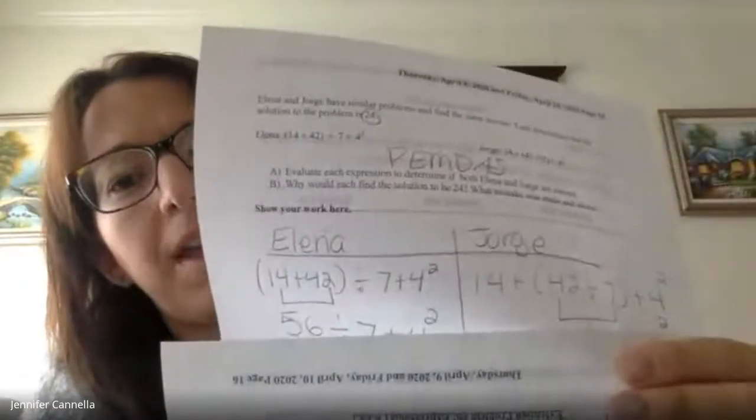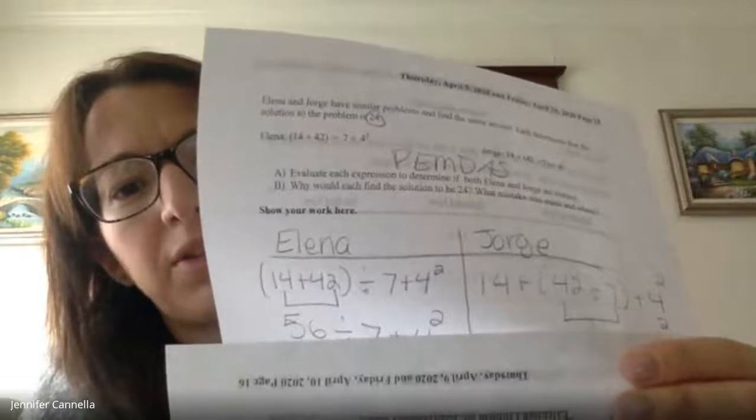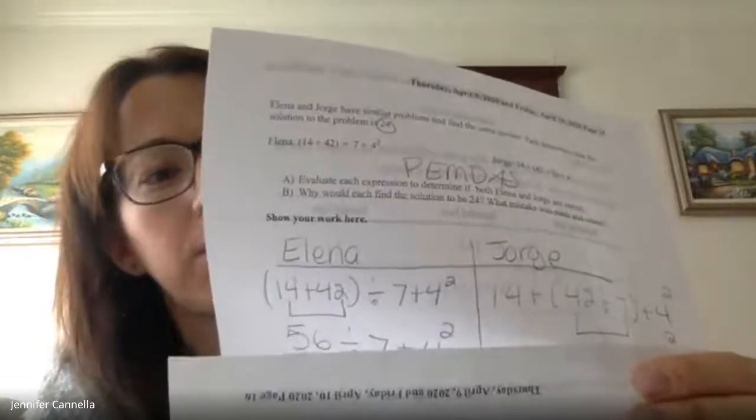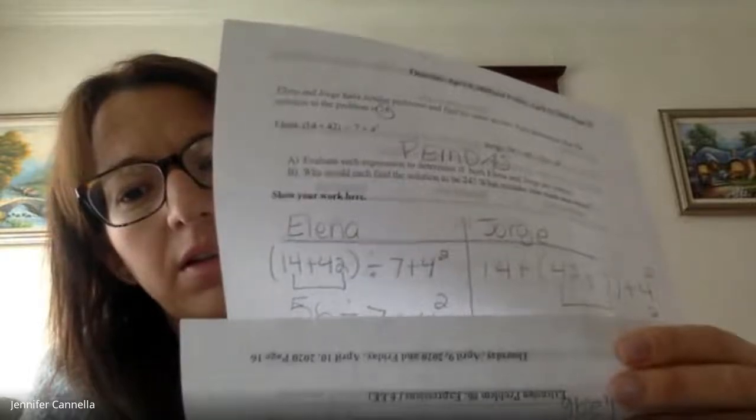I have to make a phone call to get a student up because they're not awake. So everyone's writing that down. You're writing the expressions in the column. Then you're going to use PEMDAS to figure out Alina. And then you're going to use PEMDAS to figure out Jorge or George. And one of them is 24 and one is not. Thank you, Zach.